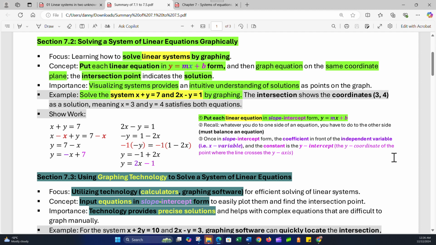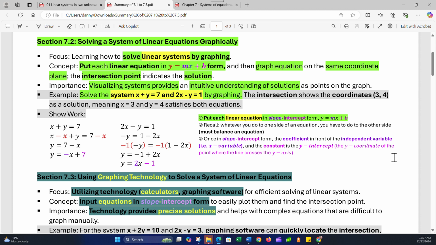And the good thing about graphing is that it provides a visualization of what's happening. You're not just doing math, you're not just plugging and chugging numbers. It actually shows you what is meant by a solution: a set of values for the variables, like an x value and a y value, that solve both equations simultaneously. That's kind of abstract when you think about it algebraically, but when you actually plot both lines on a graph, you can see what that means. Oh, the x and y value have to satisfy both equations. Oh, it's the intersection point where this line has that same point and this line has that same point. So it's a little easier to visualize with graphing. That's the good part about graphing.